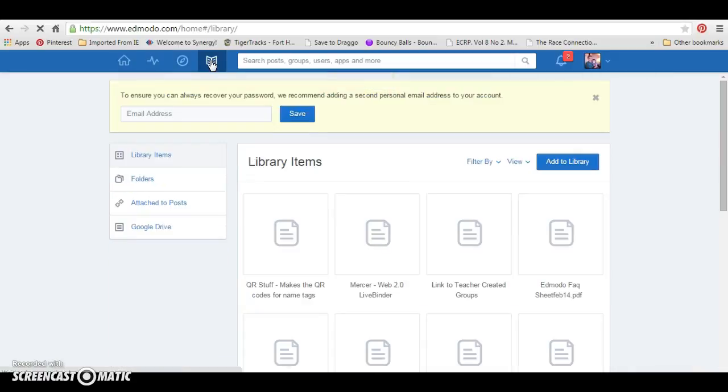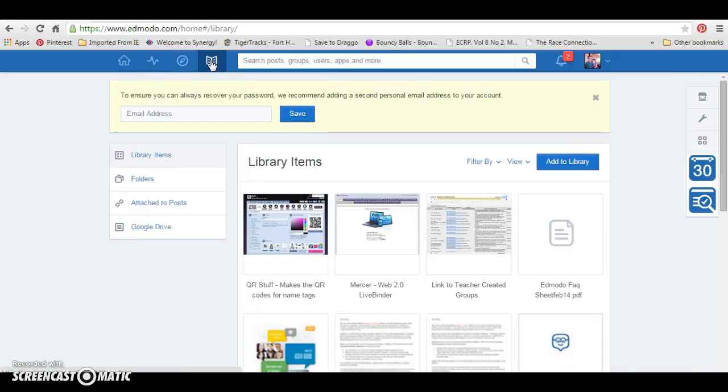And then the library is really cool because it is an endless library that you can store any document that you want to. And when you store it in Edmodo, you can easily make it available to students or colleagues, just like Google Drive. But if you're not using Google tools in your classroom, you can use Edmodo to share those documents. As you see, I have notifications right now, just like Facebook, and then you also have your profile settings. So let's go back to the home.